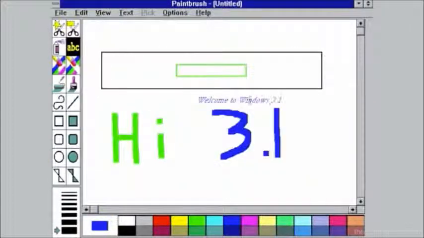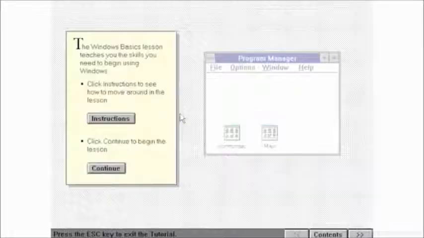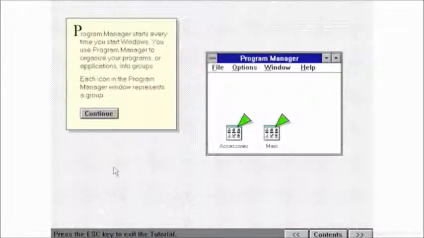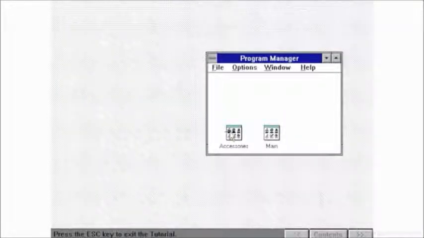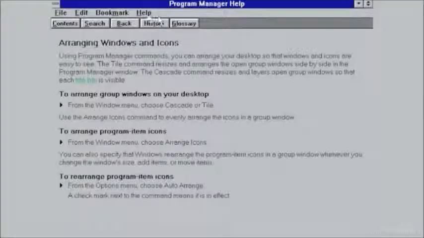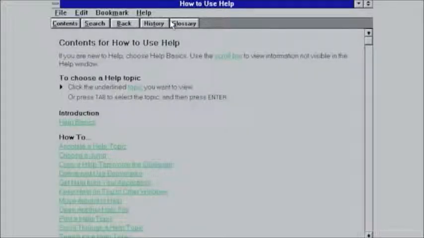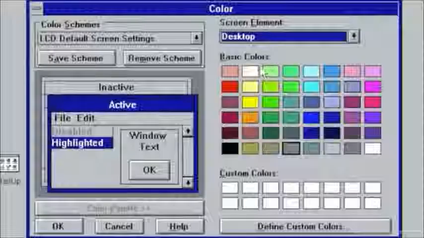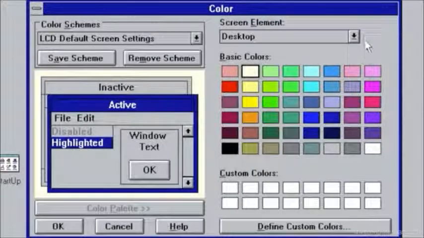Since Windows was quickly making its way to personal computers, Microsoft wanted to make the system easy to use. So not only did they have a cleaner interface compared to other versions of Windows, but they included some very useful tutorials that helped customers learn how to use the environment. And if you were really lost in using the Help application, you can even look up Help on how to use the Help application. You know, just in case. And of course, what would Windows be without some fun colors for users to customize their environment with?